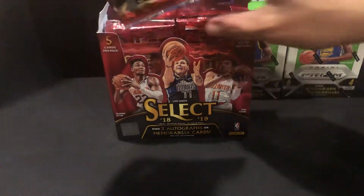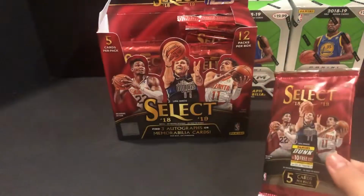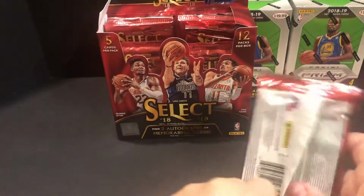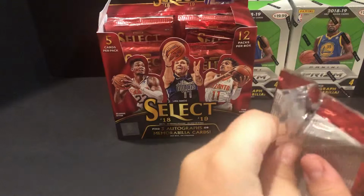See if you get a thin or a thick one. You can kind of feel a little bit different. These feel thin, but I don't know. Let's just rip them. Just go at it. And if we get our hits right away, we get our hits. But, you know, I know a lot of guys try to save those hits till right at the end. And we're going to see what we get.